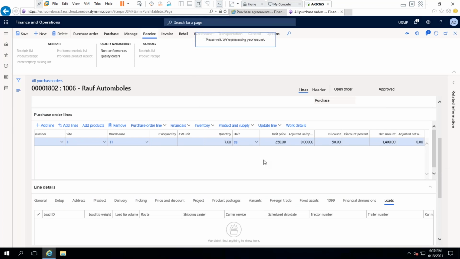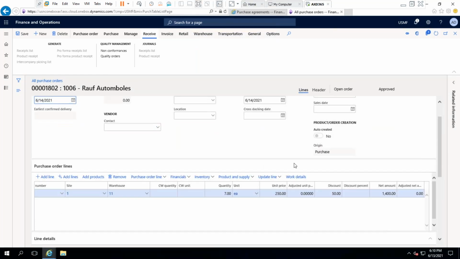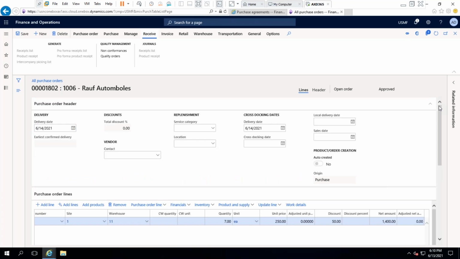In one of the Microsoft documents, it's mentioned you can select a purchase agreement only when you're creating a PO. You can't select a purchase agreement after the PO has been created. Yes. But this is a document from 2017, so I'm not sure if it has been revised or if that feature is there. Most probably the same design is there. So that is the reason I'm not able to find the agreement number.